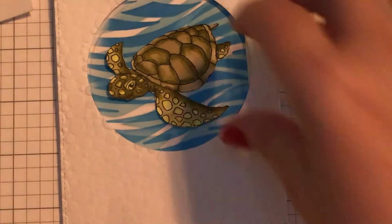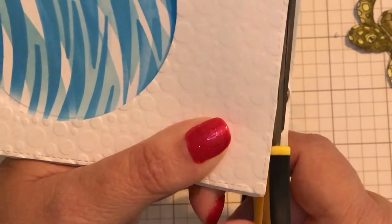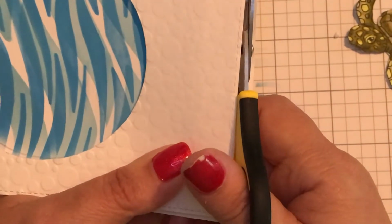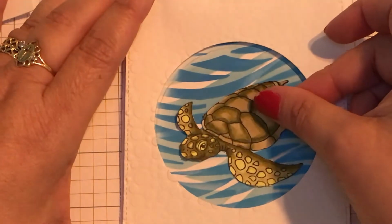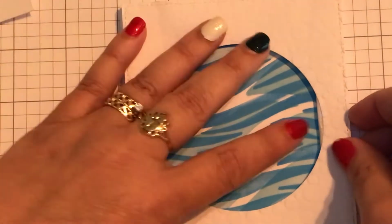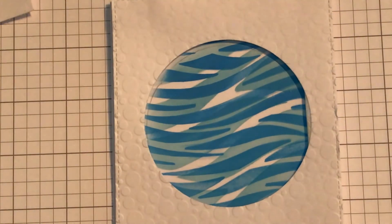So anyhow, my husband said, Teresa, you've got to do better. This card has all kinds of flaws in it. I do realize that I've got some foam tape sticking out over there. I'm going to try and cut that off. You'll see me trying to push it in with my finger, and I couldn't do that. I'm going to try and cut it off with an X-Acto knife.